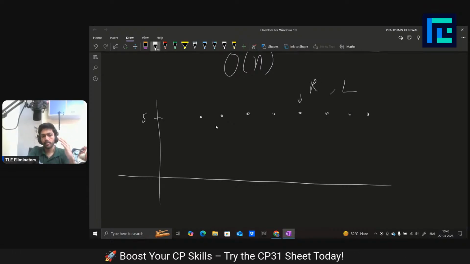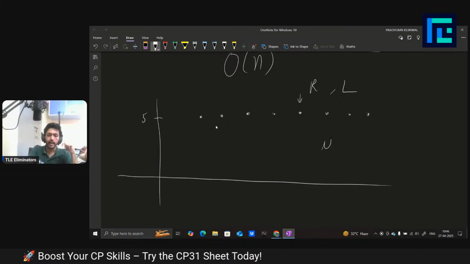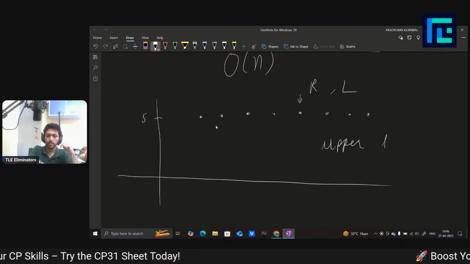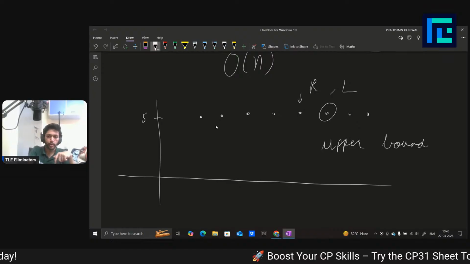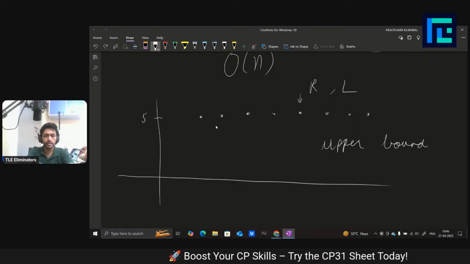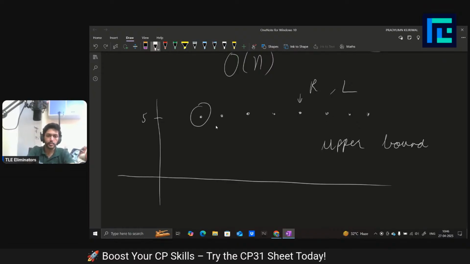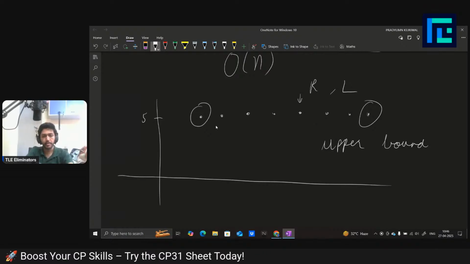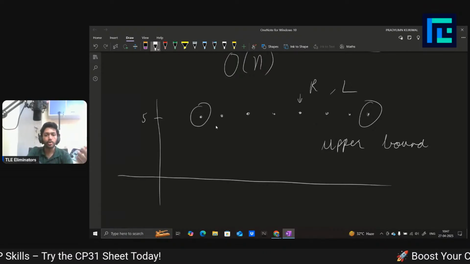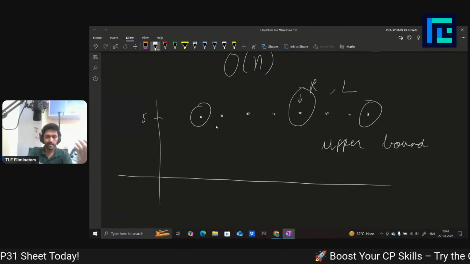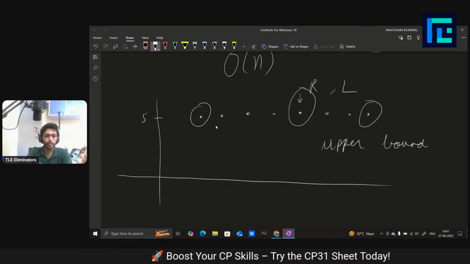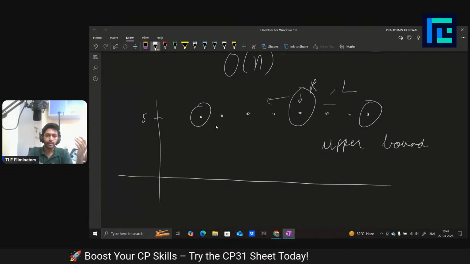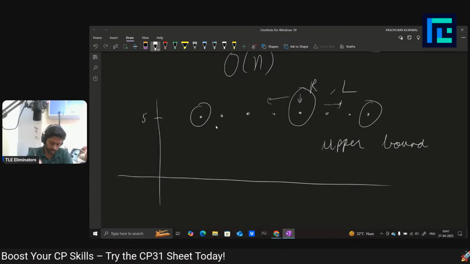What I did was I used upper bound, and that will return me this point. Instead, I can just store the coordinates of this point and this point, the minimum and the maximum, and I will know that if my point is in the middle, then of course there will be at least one point to the left of it and to the right of it, right? So that also works.